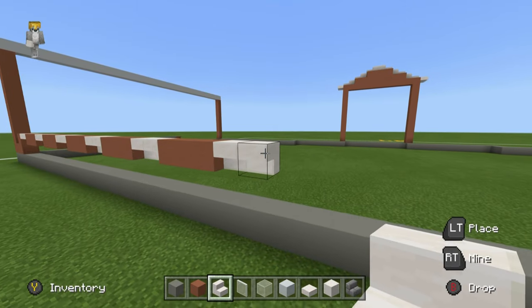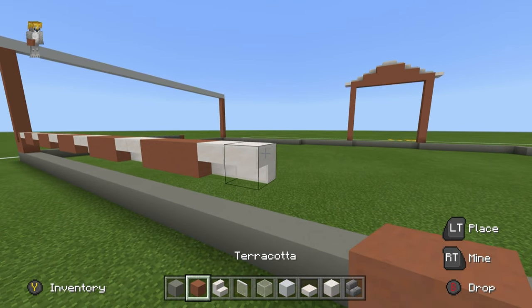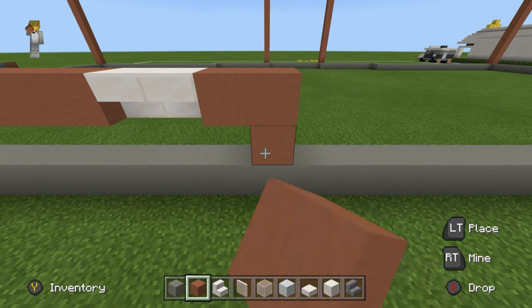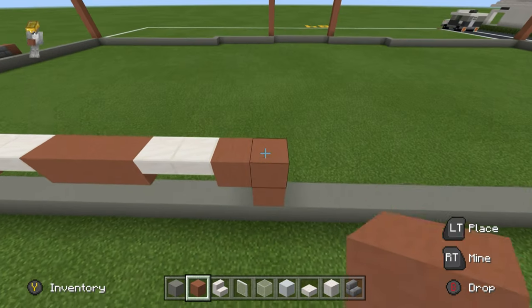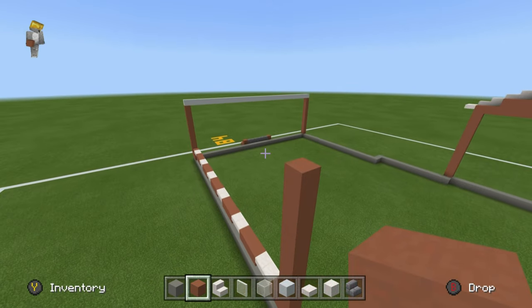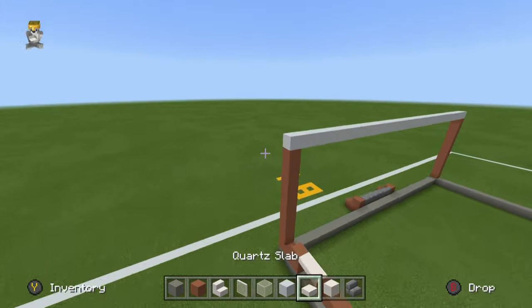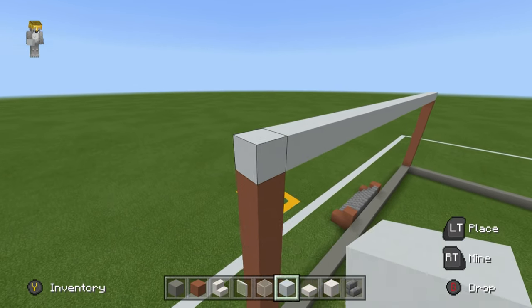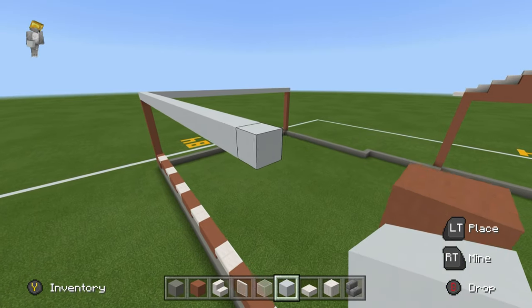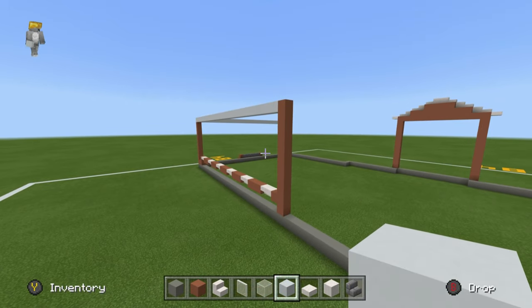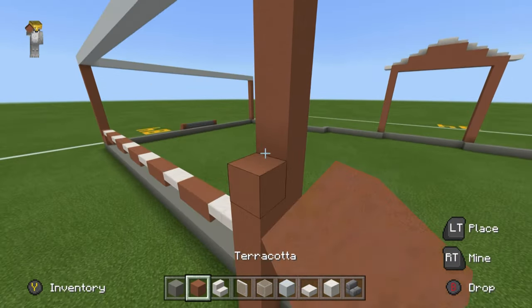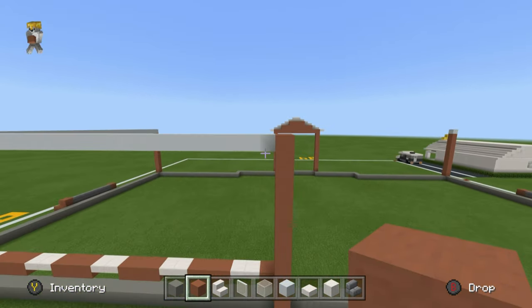Now when we get to that last window, we want to place two terracotta. We want to join down to the ground like this. We want to extend this terracotta upwards, like so, and we want to extend the white concrete block across. This is a particularly important row of terracotta, so we'll extend it across to meet it. We want to extend that row of terracotta, light grey concrete, all of it, one row forwards, like so.